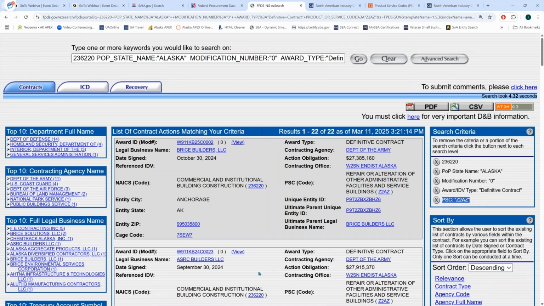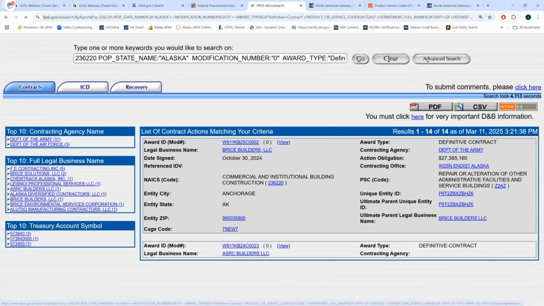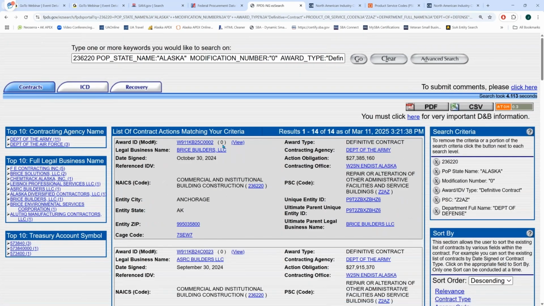And now this is going to be the activity. So if I'm looking for the IDIQ type contract awards issued here in the state of Alaska, we can look it up. If I'm looking for ones that were done specifically by Department of Defense, I can click on Department of Defense and it's going to become a search criteria. And so now we can see that this top level box has changed from Department of Defense, from full department name down to here.